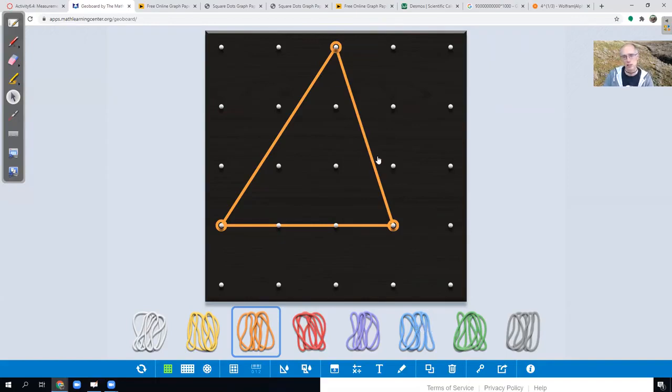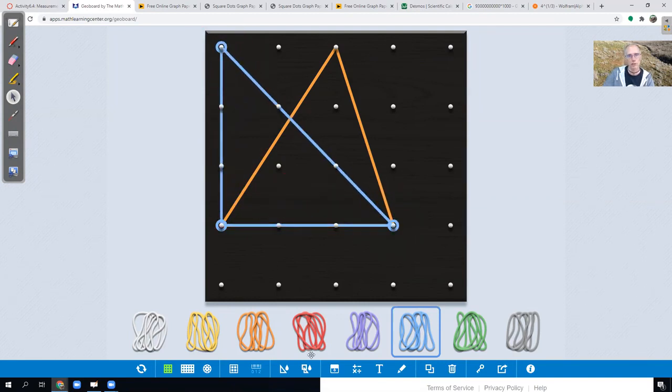We just get these fake elastics. And you can put more than one of them on there at a time. So I can put another one here. And if you grab the middle of it, that allows you to create a new point. So my blue triangle has a height of 3 and a base of 3. My orange triangle has a height of 1, 2, 3 and a base of 3, but they look a little bit different. So the goal here is we're going to make some triangles, and we're going to try and measure their areas and their perimeters. Mostly I care about the perimeter because that's where the Pythagorean theorem comes in.